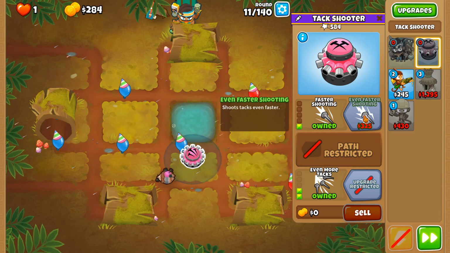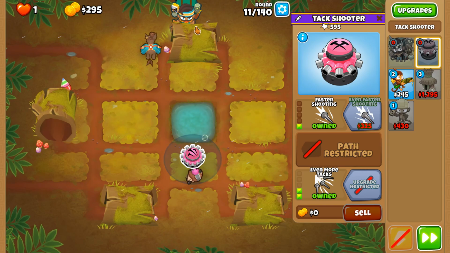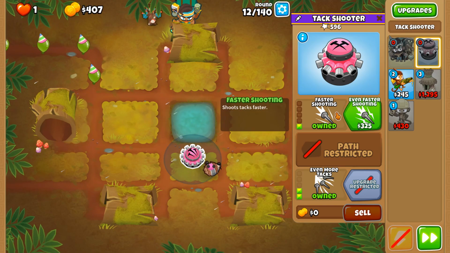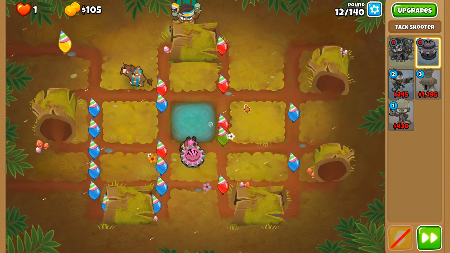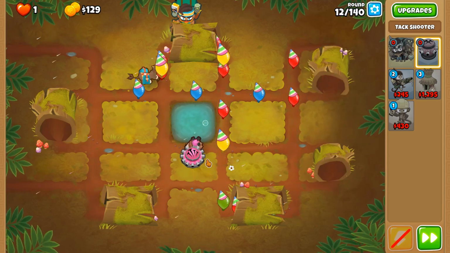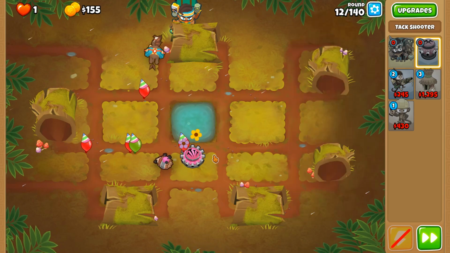Don't need any glue so far because within like the 20s, 30s, we need to rely on Geraldo's items a lot in order to get through these rounds with just the tack shooter doing damage. All pops round 140. Only our tack shooter can do damage.